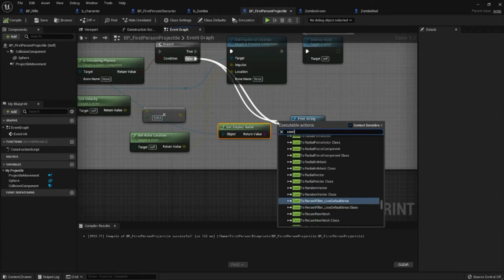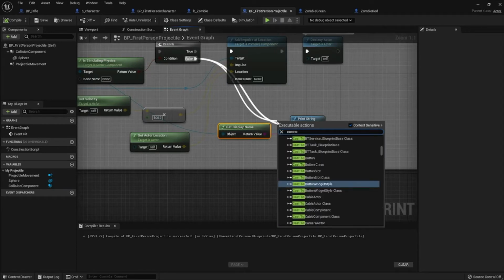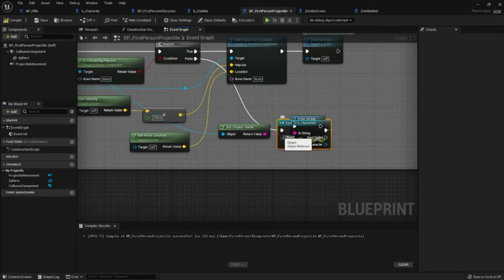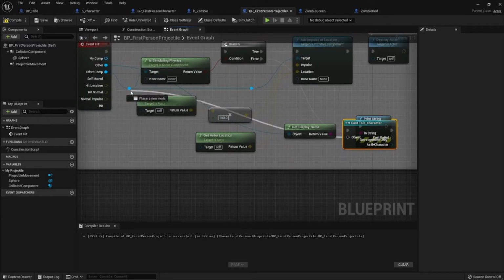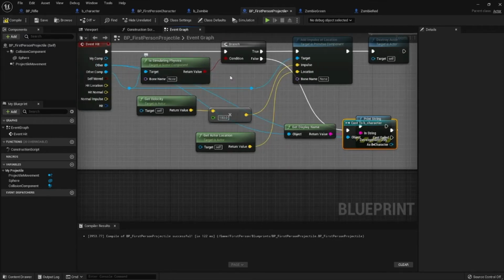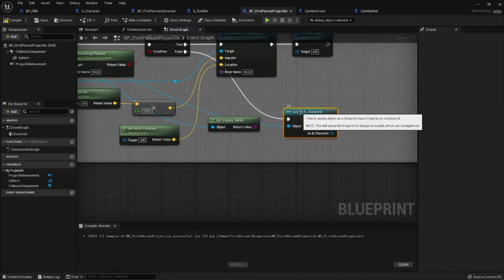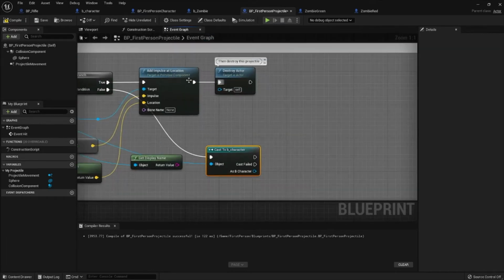So we can go cast to. Now we could go b_zombie, but let's go b_character. And we're doing this because back to inheritance, if we're casting to b_character, we can write this code once and it will work for every single child of b character.